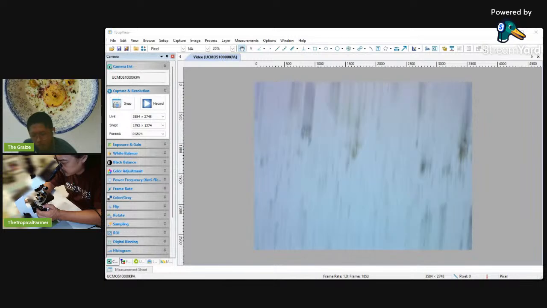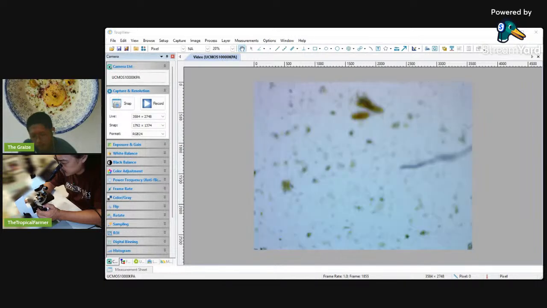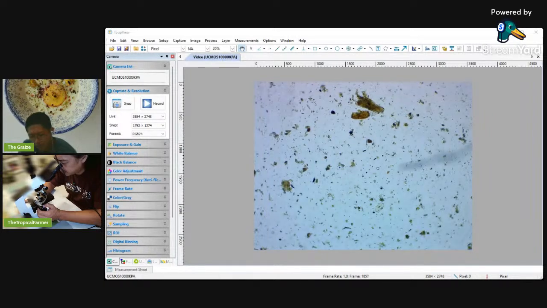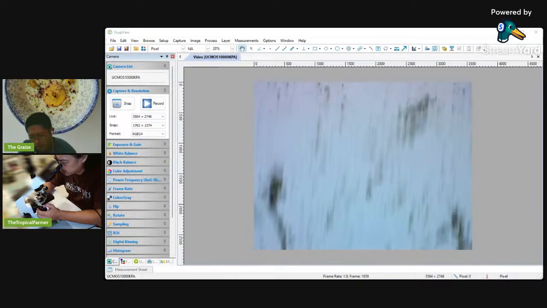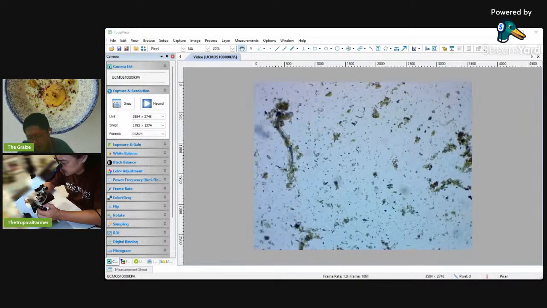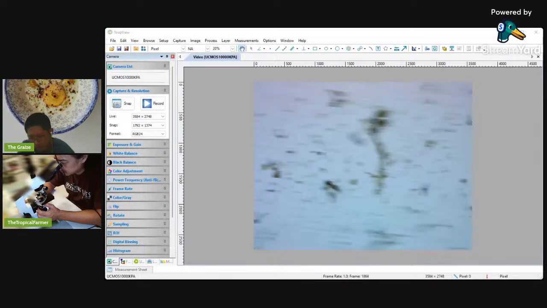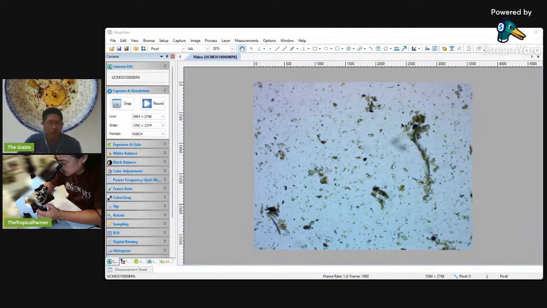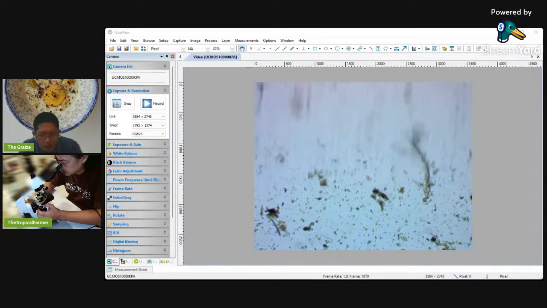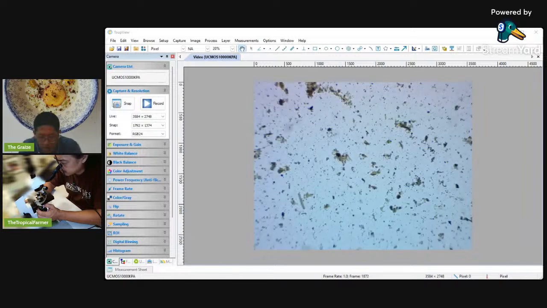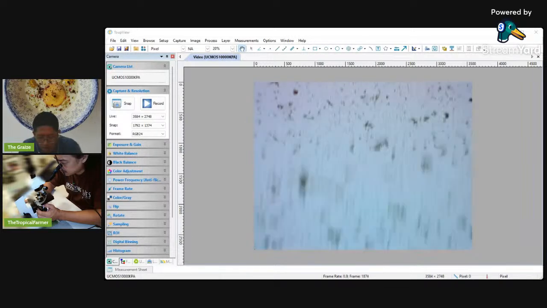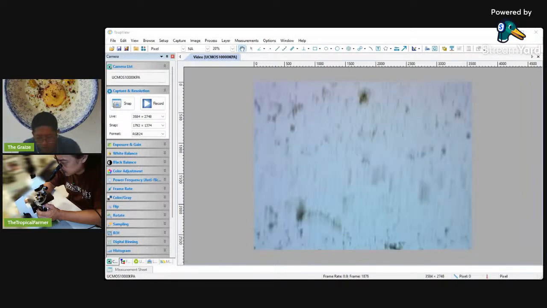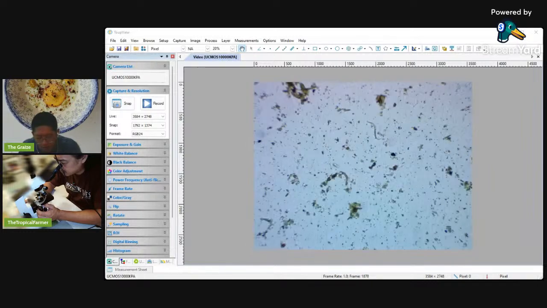For this sort of sample, I expect to see lots of bacteria, hardly any fungi. Well, you say hardly any fungal? Yeah, because it's worms. Worms are bacterial based.